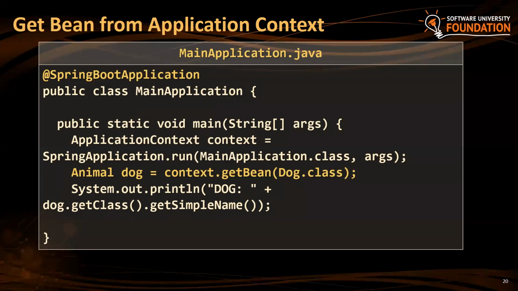In standalone programs, if I want to use a dog object, how did I used to do it? Animal dog equals new Dog. We used to do it like that. But because containers are in place with Spring, they provide all the required things for us. Whatever bean object I require, I can directly call getBean, and it will provide that particular object. Based on that object, whatever functionalities are implemented in the bean class, I can call.